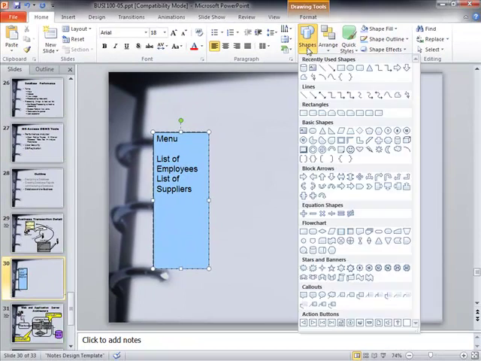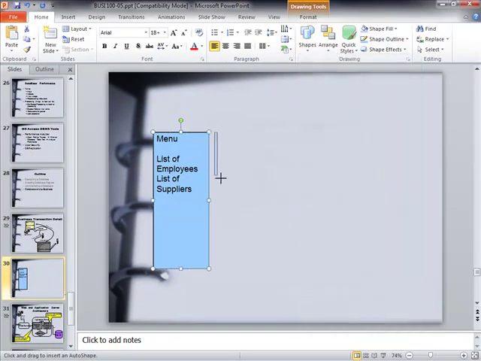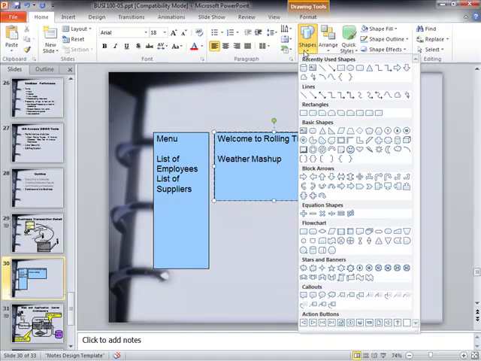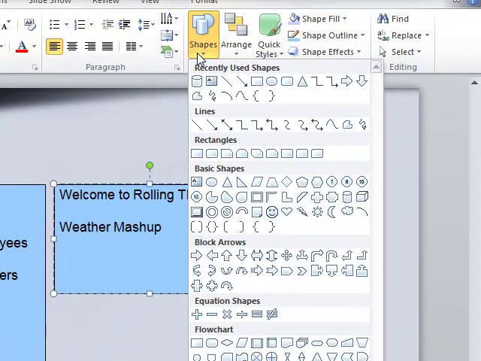Now, on our home page, we might want to display something such as a nice welcome screen, like welcome to Rolling Thunder. And we're also going to display what is called a weather mashup. You've seen this probably on lots of different websites, a little icon or what's called a widget of the local weather report. So what's actually happening is the website developer is not creating their own weather forecasting system.